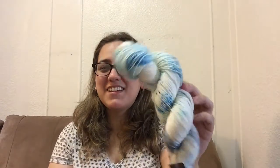I didn't get it the first time around, but she had recently dyed up this yarn again because of the season finale, and so I had to jump on the chance because this is limited quantities. She doesn't regularly dye this, so I was like, it's now or never. So I managed to snag this one. It's really pretty.